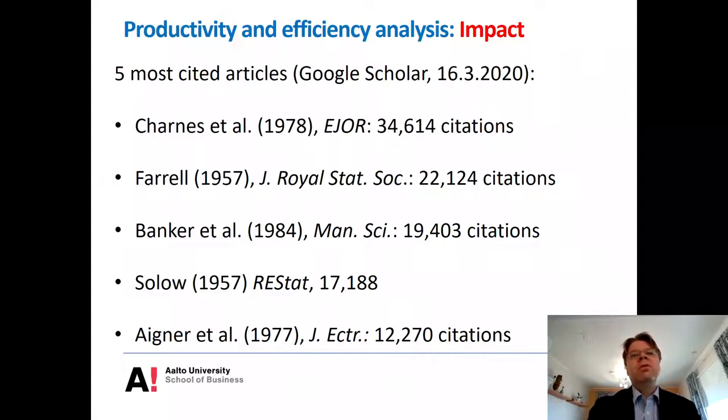If you think about these methodological approaches, you might see that the first three, Charnes, Cooper and Rhodes, Farrell, and Banker, Charnes and Cooper, all relate to the data envelopment analysis method. Solow's paper is the foundation of growth accounting, and Aigner, Lovell and Schmidt is the foundational article of stochastic frontier analysis, which I mentioned in the previous slides. All of them have been highly influential. Of course, we shouldn't directly compare the citation statistics because citation practices differ to some extent in different fields and domains. But anyway, I hope that these tens of thousands of citations illustrate that we are not talking about some very marginal niche area that only a handful of people in the world are interested in. There are a lot of applications of the type of methods that we are going to consider in this course.